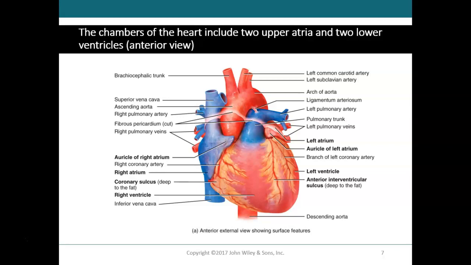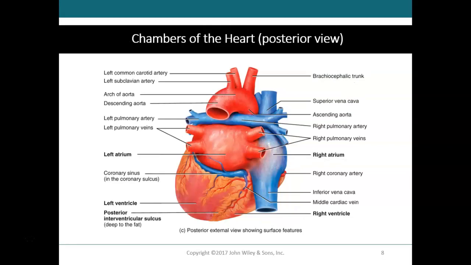All right, again, there's a lot of things on here that you're going to learn as we continue talking more about the heart, but a lot of this you will cover in your lab study. So here you see a posterior view of the chambers of the heart. Here's your left atrium, your right atrium. There you can see that posterior interventricular sulcus where you have your major blood vessels and also a lot of fatty tissue. So that is the external marking of the interventricular septum. Remember, septum is a divider between your right ventricle and your left ventricle.